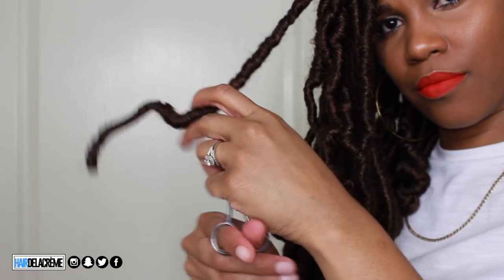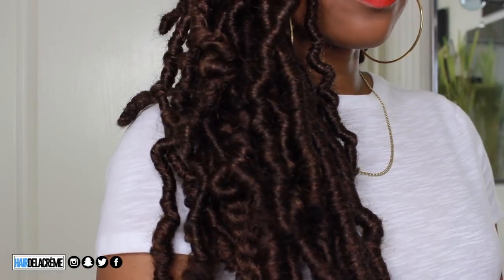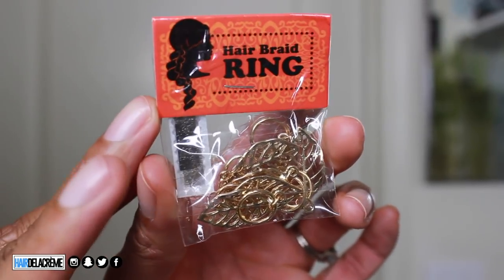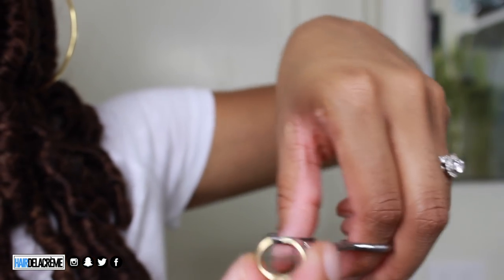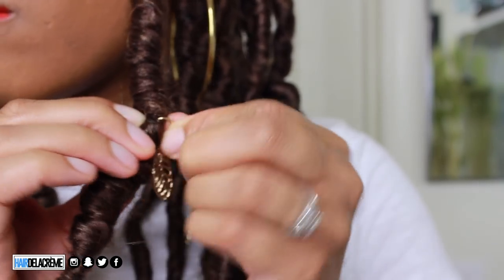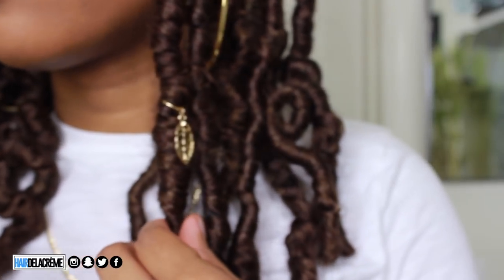That's basically it, guys — I think it's pretty simple. If you don't know how to braid, this is a great method for you; you can just twist that Marley hair underneath instead of braiding it. I like the way it curls up a little bit — it gives it a funky look. It's so lightweight, like you can literally throw it up in a ponytail and it's not hurting you. I got these little rings from the beauty supply store — just insert them, and if it's too tight, put some scissors inside and open it up. Stick it in your locks for a more island vibe. I got them for like a dollar. That's just to jazz it up a little bit.